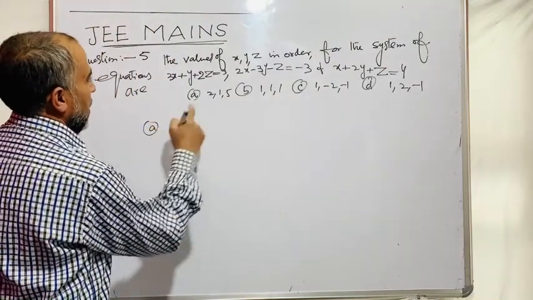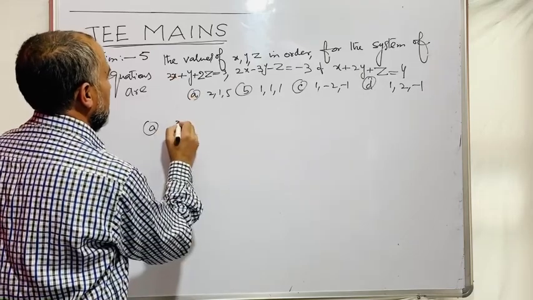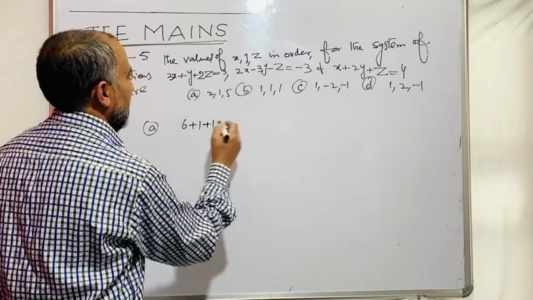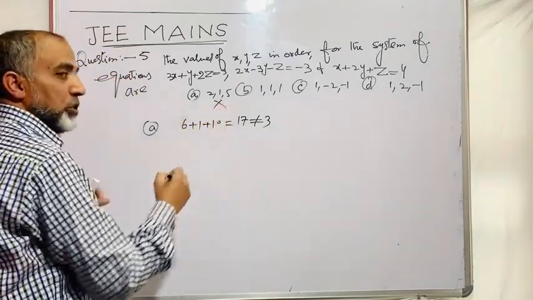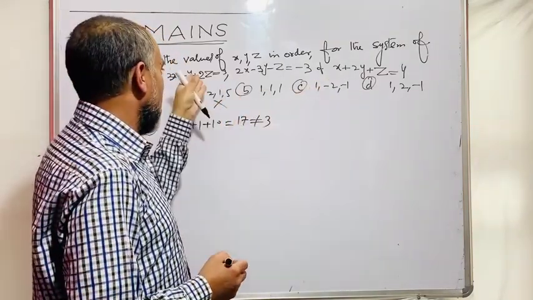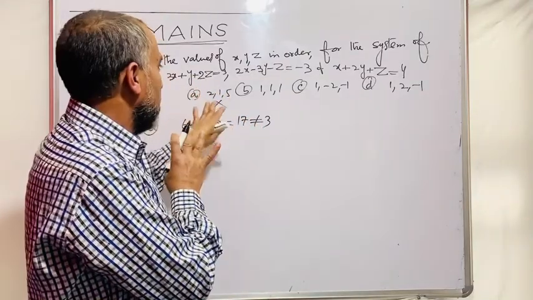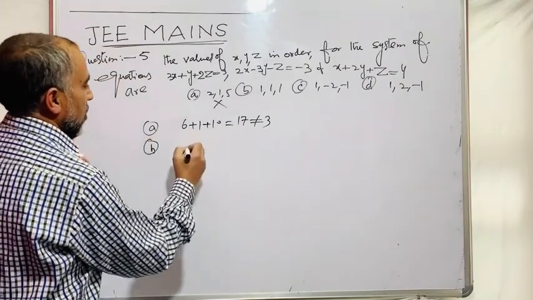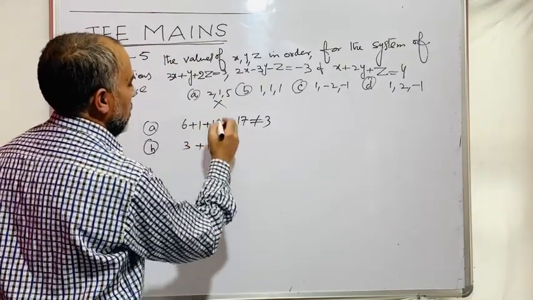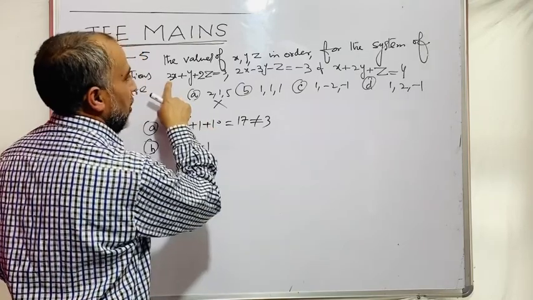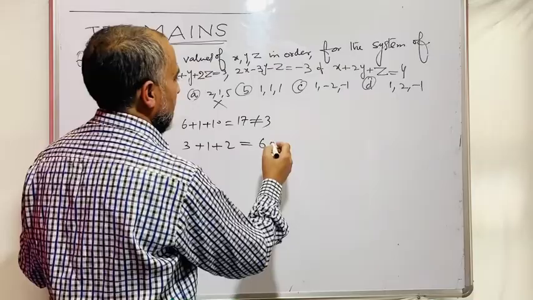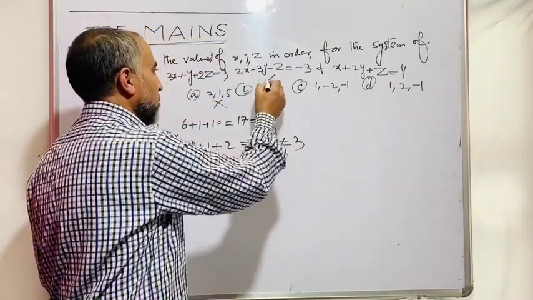देखो, option A के लिए, A option जो है 2, 1, 5 है, इसमें सब्स्टिट्यूट करेंगे 3, 3 2s are 6, it is 1 and 5 2s are 10. ये कितना आता है? ये आता है 17, that is not equal to 3, तो उसका मतलब हुआ, ये option ठीक नहीं है. ये जो ऑप्शन जो है, इट मस्ट सेटिस्फाई ऑल द थ्री इक्वेशन. जब पहले कोई सेटिस्फाई नहीं किया तो हम इसको ड्रॉप करेंगे इधर ही कि ये सॉल्यूशन नहीं है. अब देखेंगे, दूसरा देखेंगे 1 1 1. हां, x के लिए 1, y के लिए 1, z के लिए 1. 3 1s are 3, it is 1 plus 2 1s are 2, 3 1 and 2, that is 6. और ये भी किसके बराबर है? ये 3 के बराबर नहीं है. उसका मतलब वो ये ऑप्शन भी ठीक नहीं है.